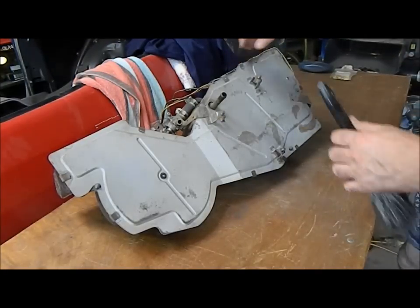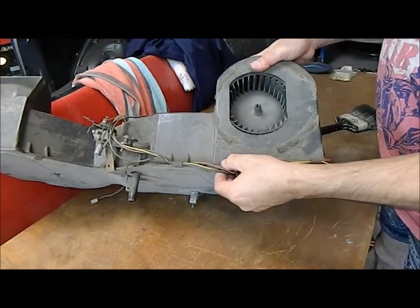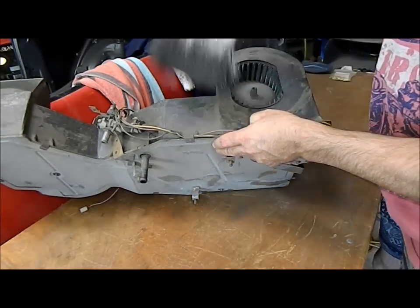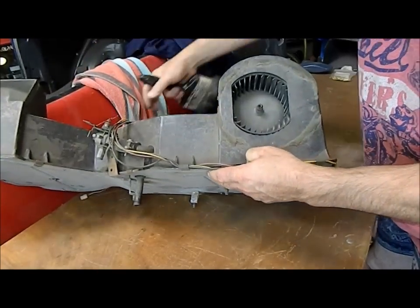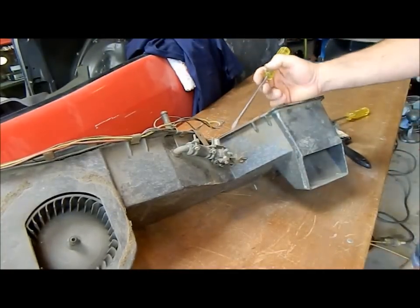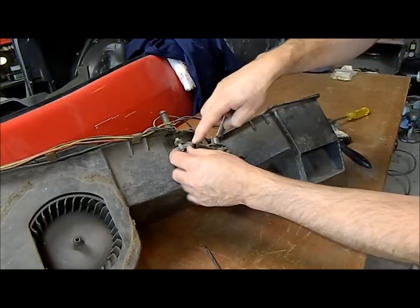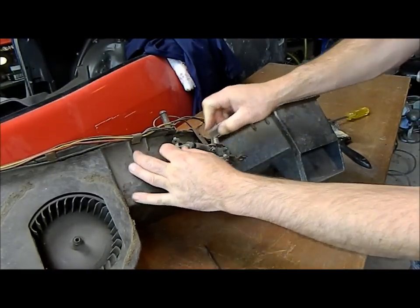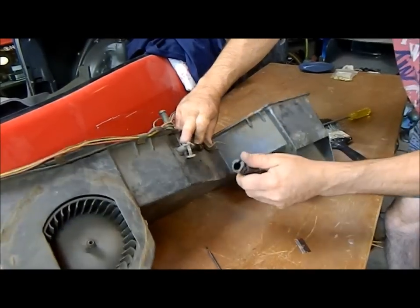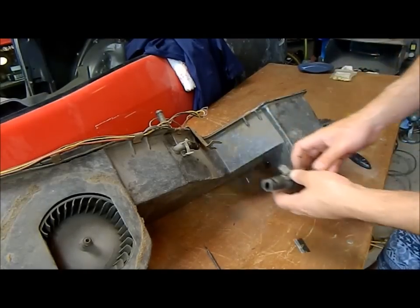It's got like a big crack on it there, breaking that sort of fibrous material, and you can see it's cracked along there too. These are very, very brittle. You can buy reconditioned ones — I think they're advertised for about $750 and there's no way I'm doing that. I'll just fix up the one I've got. The coolant that came out looked almost drinkable it was so clean, and as far as I'm aware none of this leaked. It just means I don't have to tug on it and twist to get it off that union, because if you do that you're probably going to break some of the soldered joints against the core.